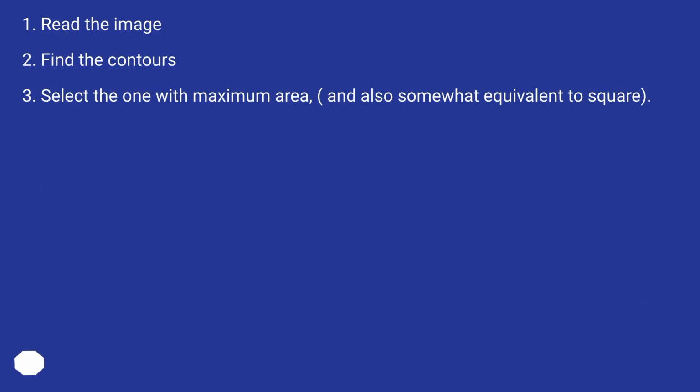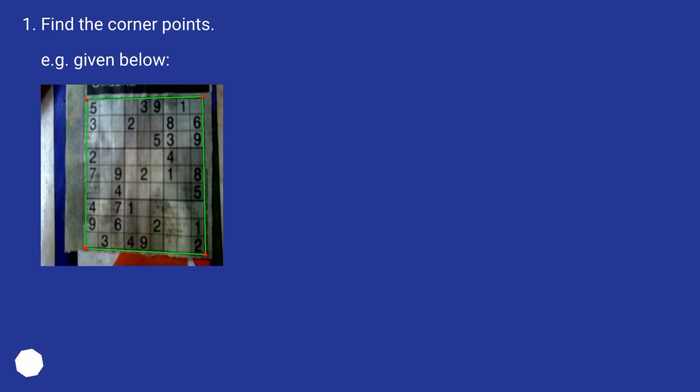Read the image, find the contours, select the one with maximum area, and also somewhat equivalent to a square. Find the corner points. For example, given below.